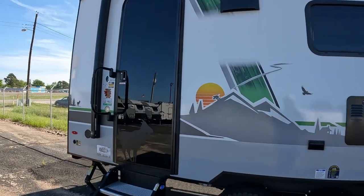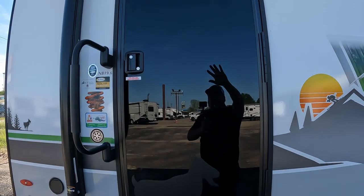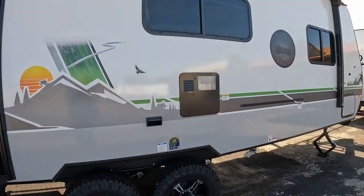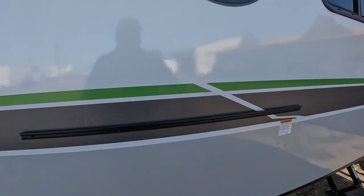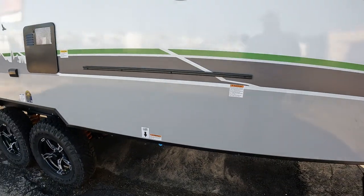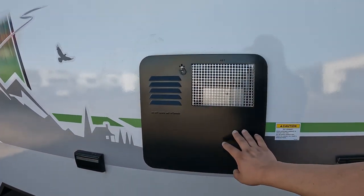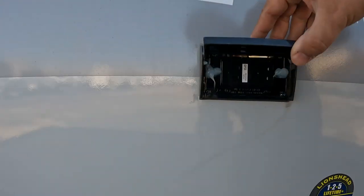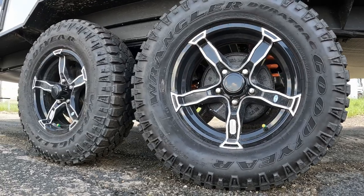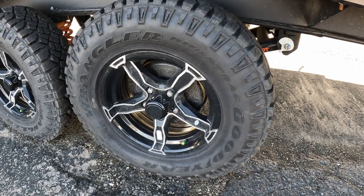The awning goes up until about where it starts to curve down on the very front, which is very nice. And then you have that solid front glass door - you can't see it from the inside but it looks phenomenal from the outside. You got your little billy goat right there. Coming back up here, this is where you're going to set up your grill - it just hooks up to this rack right here, and then you got your LP quick connect right there. You have a six gallon hot water heater and two regular plugs right there. Off-road tires, which are 235-75 R15s.